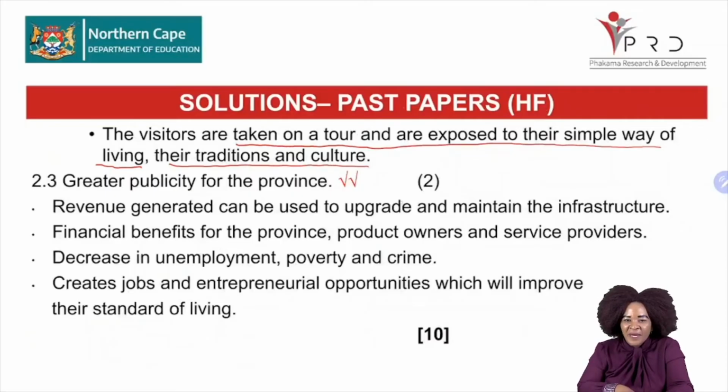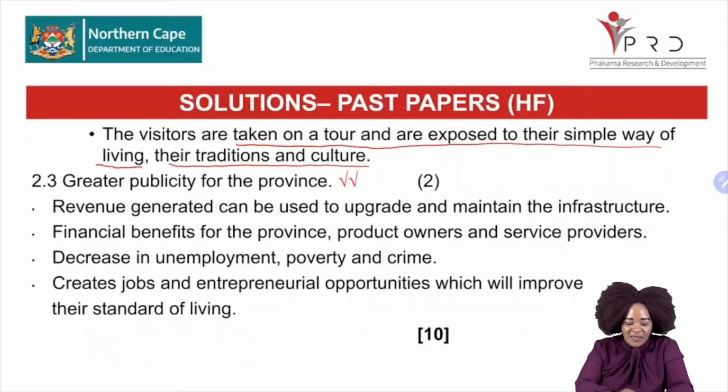2.3, what are the benefits? The question was about the benefits of having the World Heritage Site. Northern Cape Province has 2 World Heritage Sites. Since the province has 2 World Heritage Sites, the question was, what are the benefits? Are they benefiting anything? What do you think, grade 12 learners? Is your province actually benefiting from these 2 World Heritage Sites that you have in your province? The answer is yes. You are benefiting from the 2 World Heritage Sites.